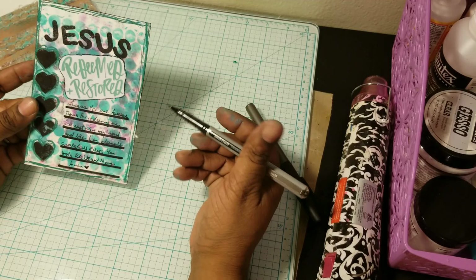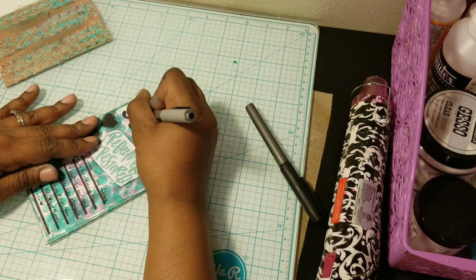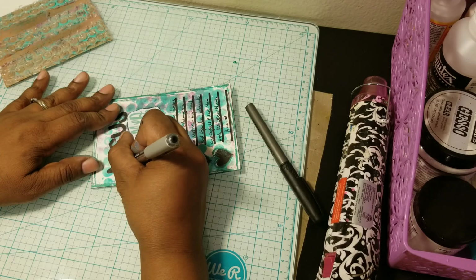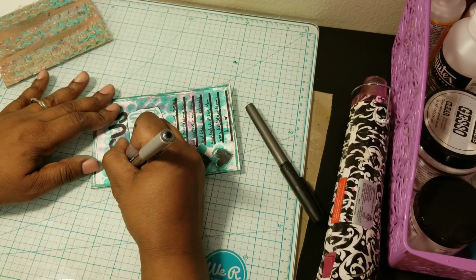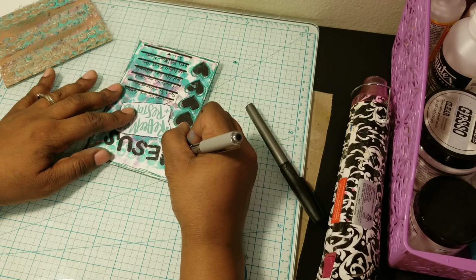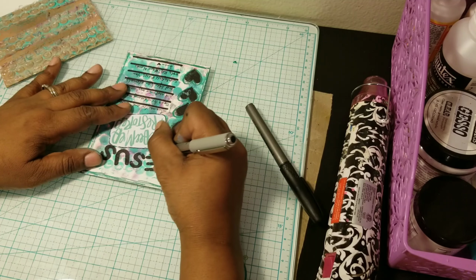You see that? And I should probably just go around the letters with Jesus a little. Yeah, I'm going to outline it, but I'm not going to outline it close. So it'll look like in between. That's going to be it for me tonight in here.